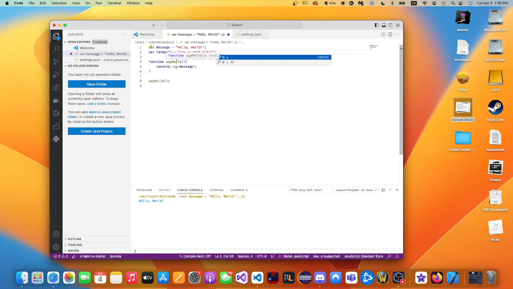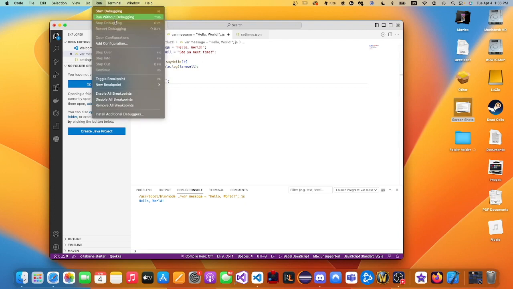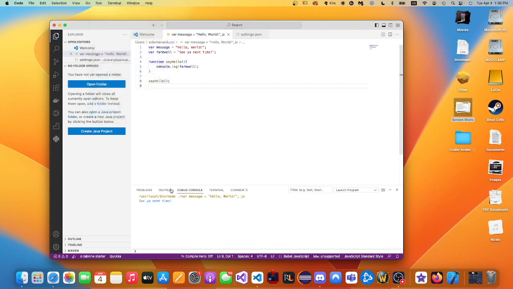Now I would suggest changing the name of the function if you would do something like this, but just for education purposes. Now let's see, do you think it will print out hello world or farewell, which would be "see you next time", the string that's assigned to it? Yep, okay.